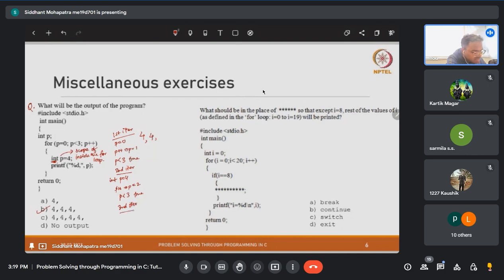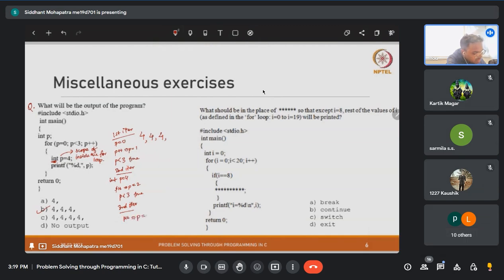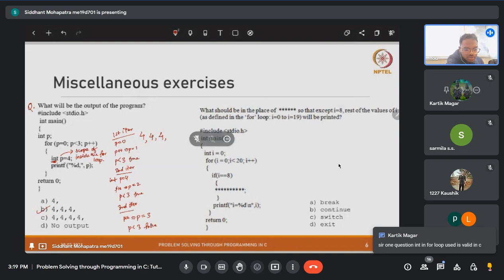In the third iteration, again we define a local variable p with 4, we get a print of 4, and then we do p plus plus again, so the p value goes from 2 to 3. Now we check the conditional, this time it turns out to be false because p is not less than 3 anymore, it is equal to 3, so the loop breaks. Okay, so the value 4 will be printed 3 times.